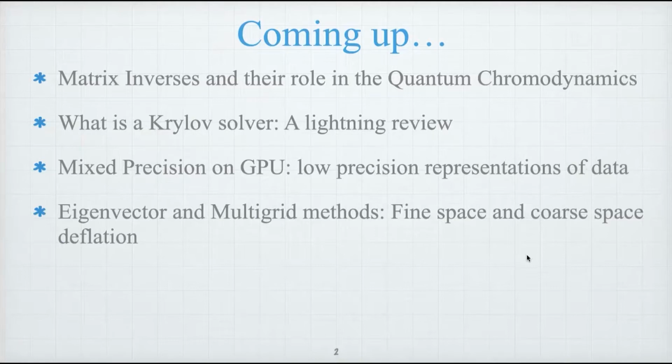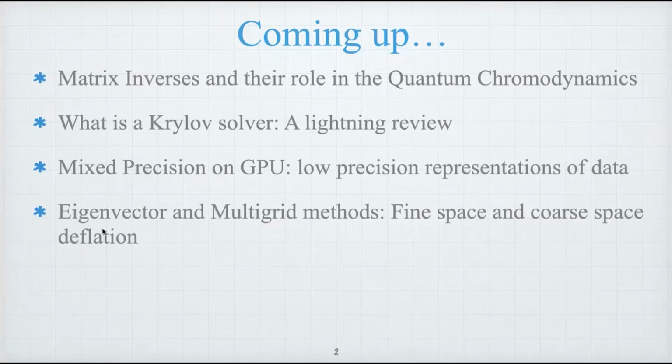And then we shall go on to talk about tips and tricks, things like mixed precision on GPU, what mixed precision is, why it's useful, and how you can go wrong when you use it. Because of course it's always well and good to show somebody how good something is, but then you kind of hide all of your mistakes. And I think it's important to actually bring some of the mistakes to light when talking about your research. And so I'll show you how not to use mixed precision and how to use it.